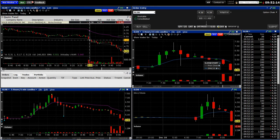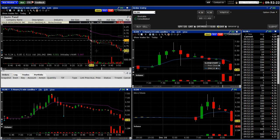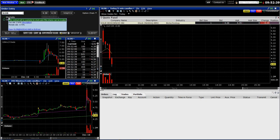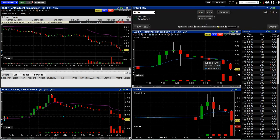But right at the open, red bar. I guess this would have been what they call a one-minute opening range breakdown. Red bar, then a continuation here. You could have gotten in at 5.27. You would have gotten a nice short down for $1. And I don't think the uptick rule is in effect, because, no, it's not, because it was a gap up. So if you had shorts, you know what? It's not shortable on Interactive Brokers, so maybe that wouldn't have even been possible for you if you were looking at that. So those are the trades, real quick.